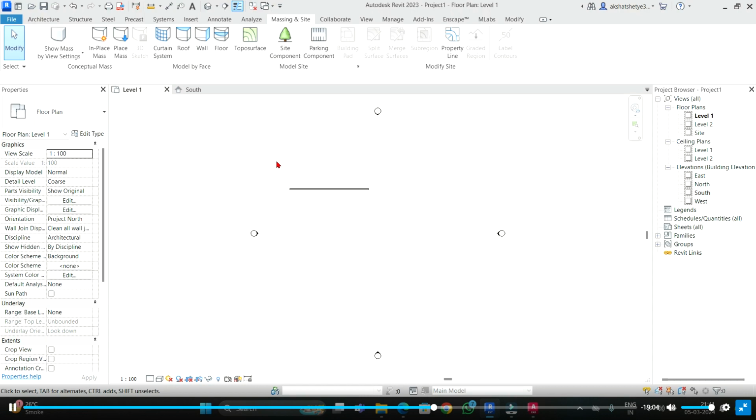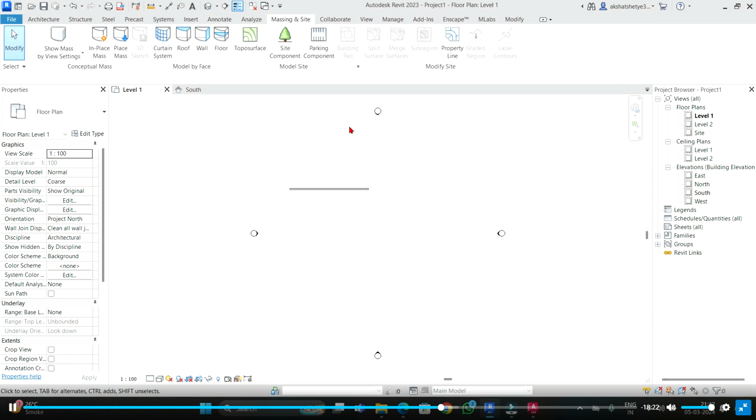What is site? The site tab is related to your site elements, whether it's your topo surface, topography, your site components, your trees, even your street light, your parking, vehicles, roads, all those things to model, to be documented in Revit, you will be using your site tab. Now in case of the site tab, from the 2024 version, you have a bit of a difference.